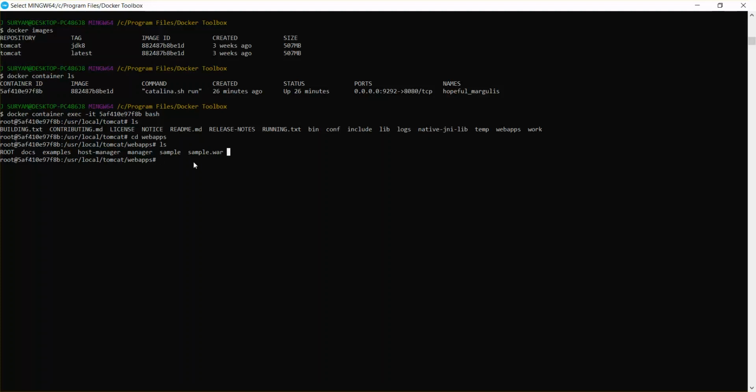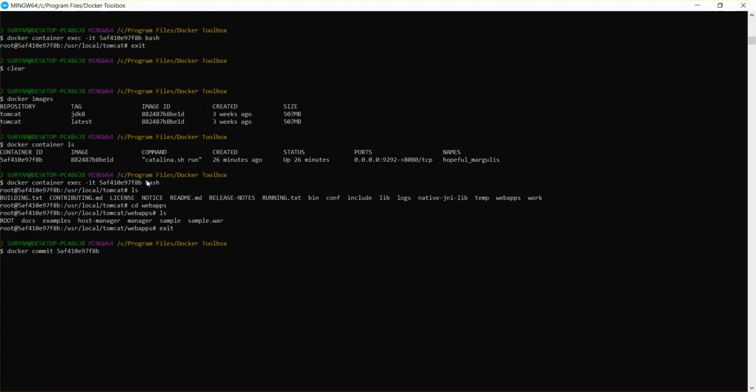Okay, so I'll just come out of my Tomcat now. I'll just press Ctrl D. So how to do that? We need to commit this whole session. Okay, so docker commit, and this will be my container ID. When we commit a container, that will be saved as an image in images.